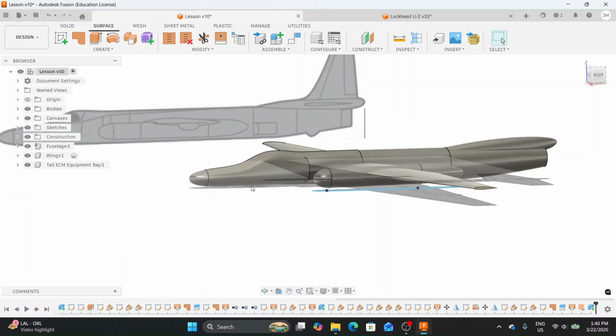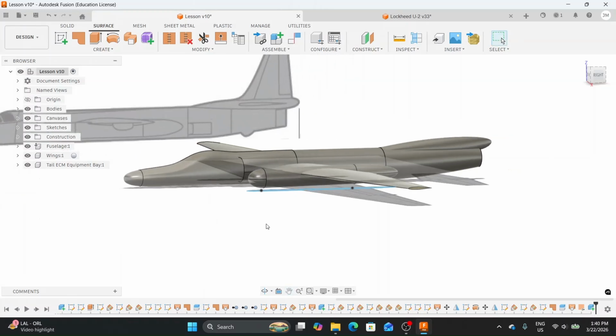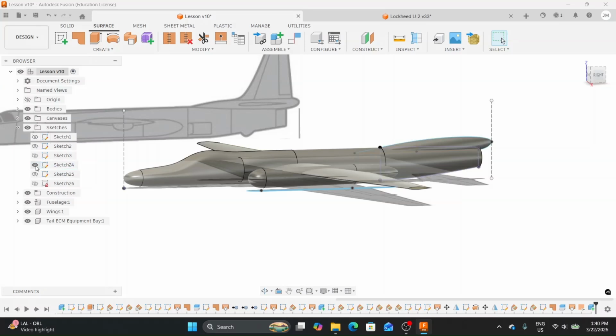What I have to do now is, well, I already told you the shortcut so that you don't have to go individually on these components right here. So you just go straight to the sketches that you have used. And the sketches that I have used are sketch 24, 25, and 26 only.